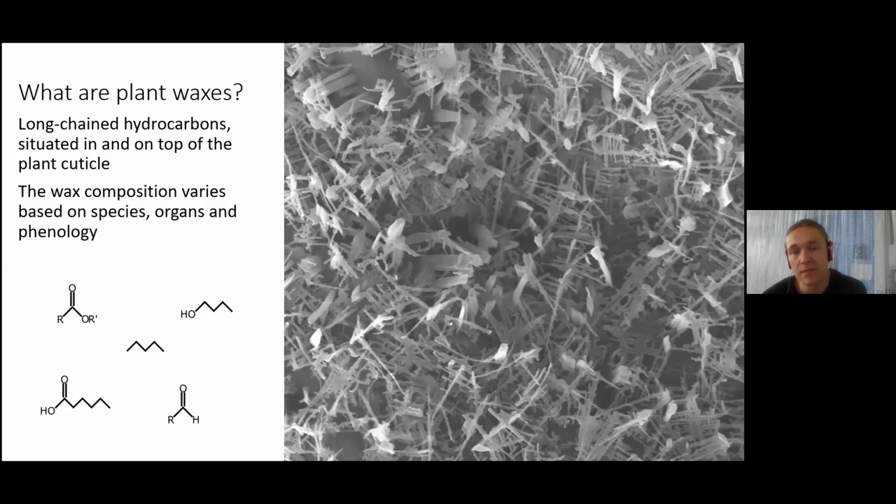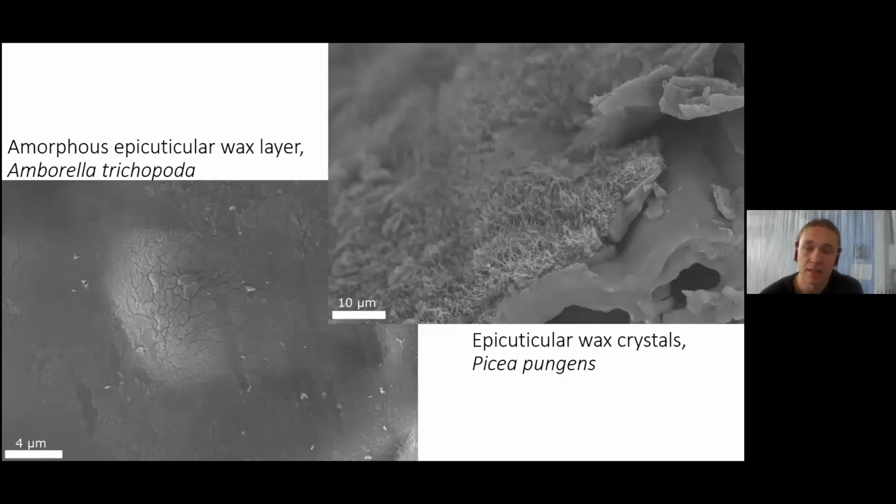But since then, they've evolved to play a lot of other roles, such as UV screening, making the surfaces super hydrophobic. And they even contribute to catching insects in pitcher plants. And in some cases, the plant waxes manifest as these beautiful crystals. So you see an example here on a cabbage. You can also see them as hollow tubules on blue spruce in many conifers.